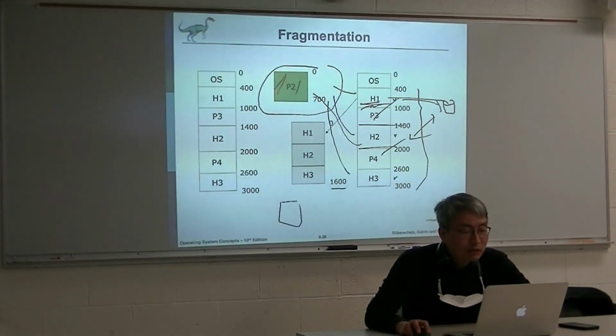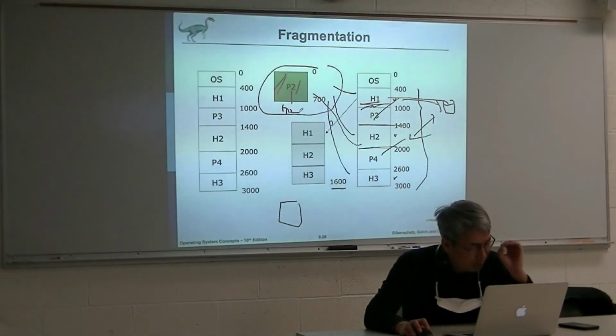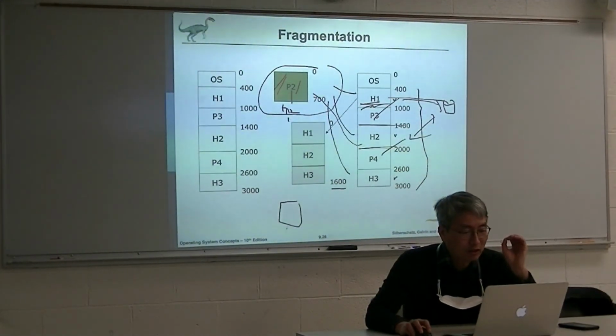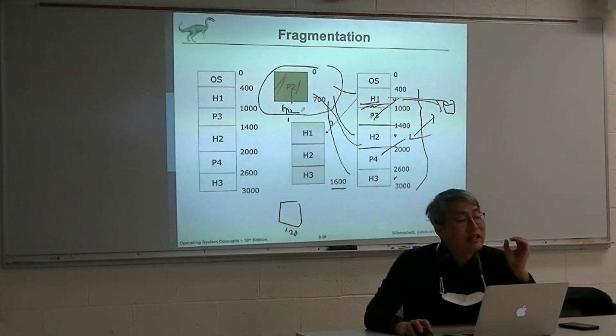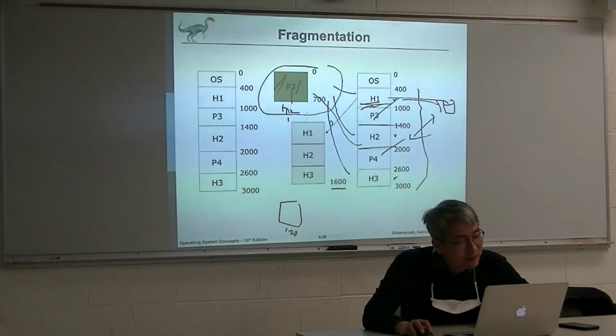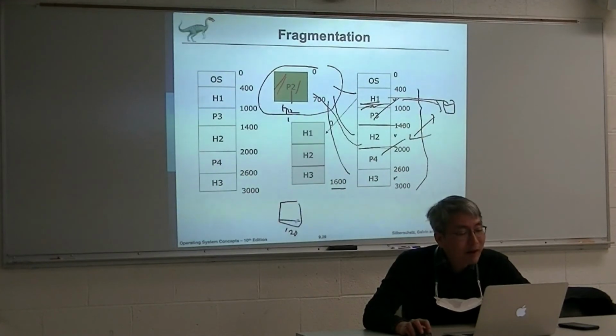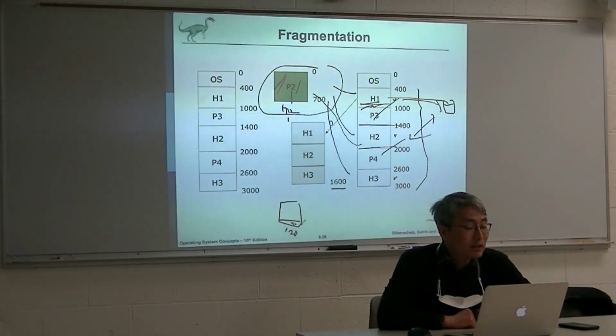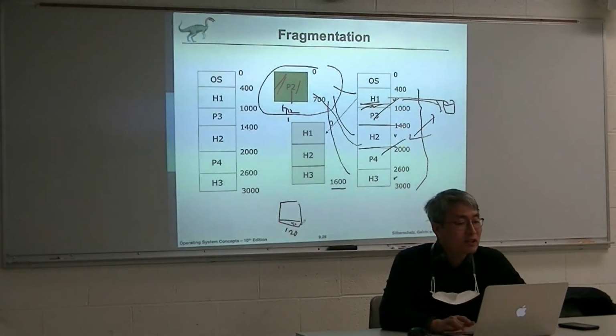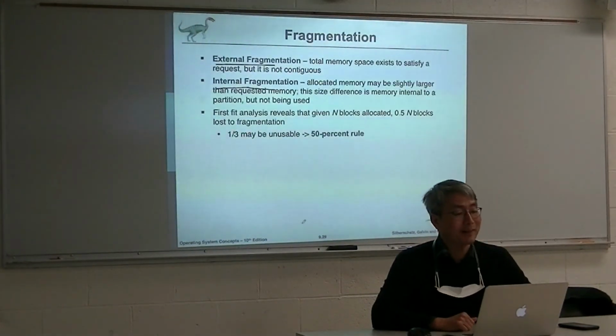There might be a unit to allocate the process. For example, if this is 712 bytes and our basic smallest unit to allocate is 10 bytes, we need to allocate 720 bytes even though it's 712 bytes. At that time, 8 bytes will not be used. It's the fragmentation inside the process. This is called internal fragmentation.